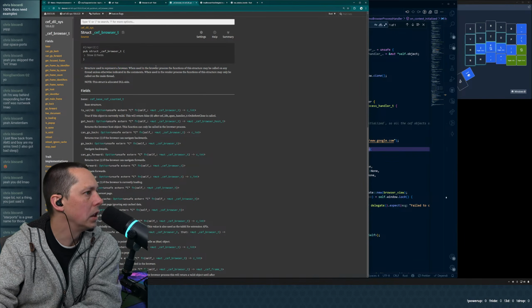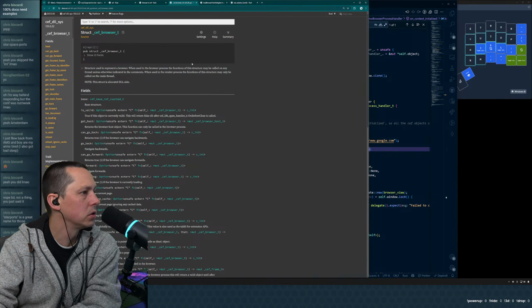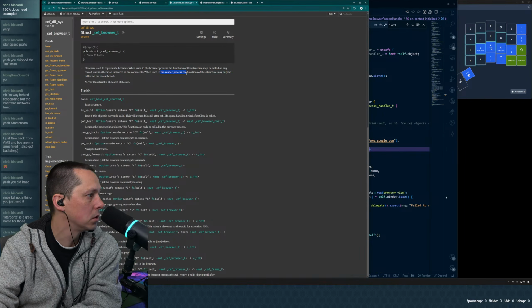When used in the browser process, the functions of the structure may be called on any thread unless otherwise indicated. When used in the render process, the functions of the structure may only be called on the main thread. So it looks like we've got two: there's the browser process and then the render process.